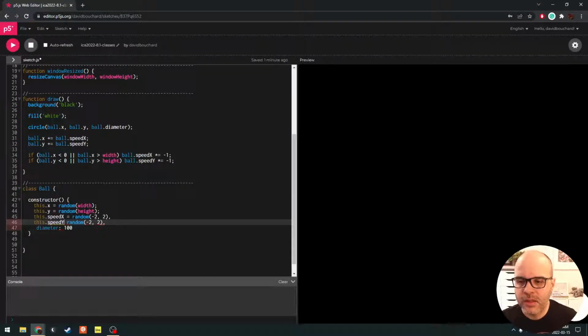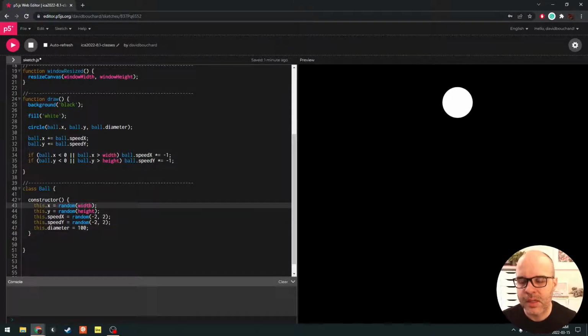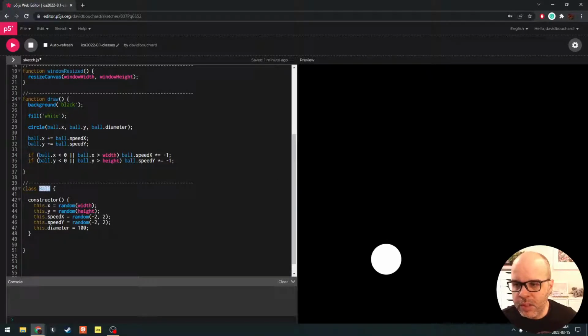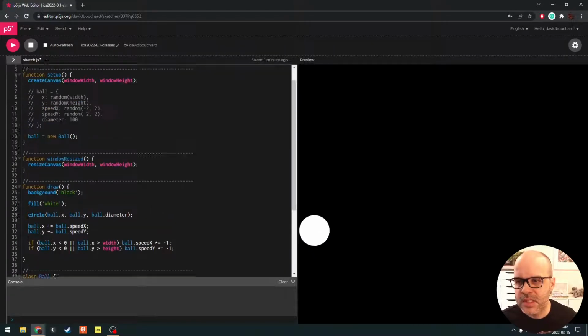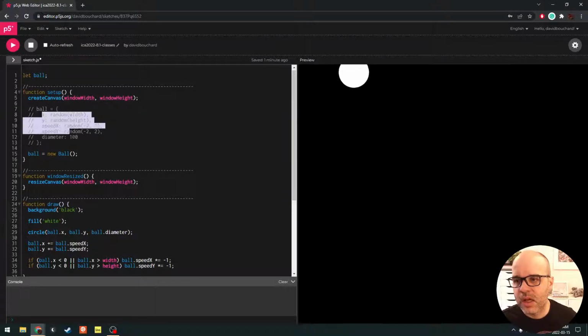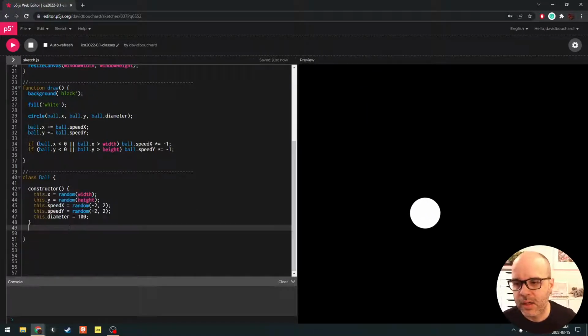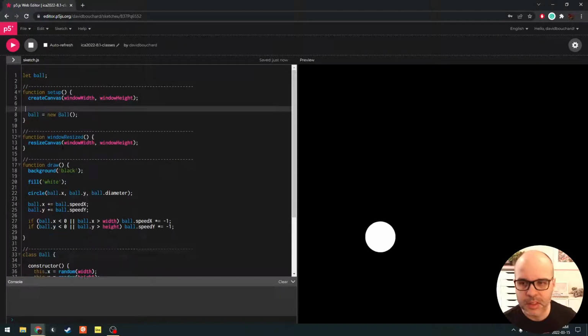And the keyword this, you can think of it as referring to the object's own internal variables. When we're writing code inside a class or inside a template, we're writing code from the internal perspective of the object. So now we're talking about variables that will belong to objects that are going to be created from this class. This bit of syntax achieves the same outcome as this over here. We've created a ball variable that's going to have these 5 attributes, and we just have to use a little bit different spelling to write it out. Now if I hit play, my program is still going to work, even though I commented this out. So we'll just delete this bit now.